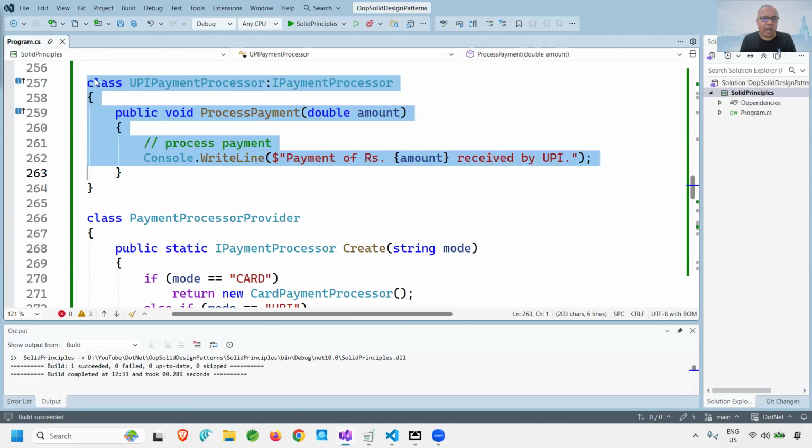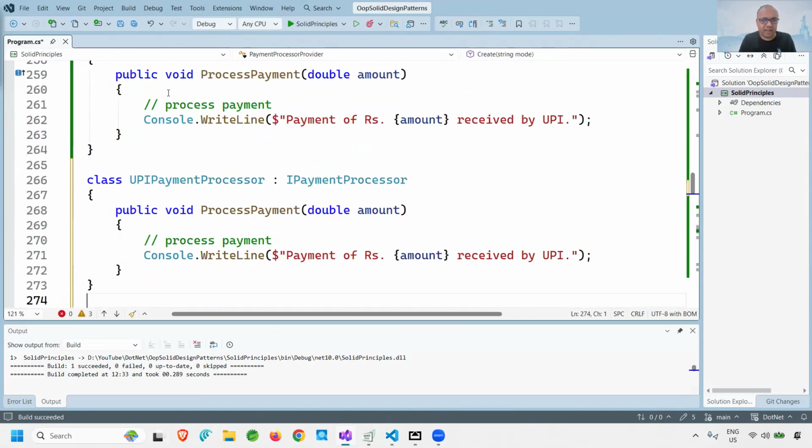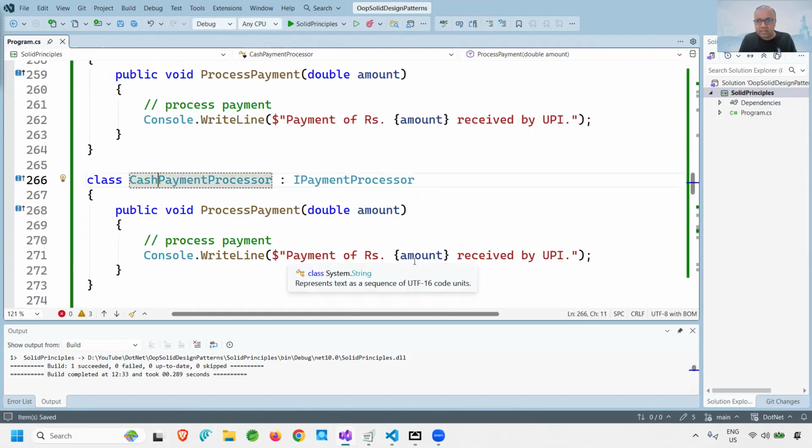The only thing I want to add over here, let's say this is the cash payment processor, and you are saying that the payment is received by cash. By the way, let us consider that we have one constraint. Let's say that an amount more than 500 cannot be accepted with cash.